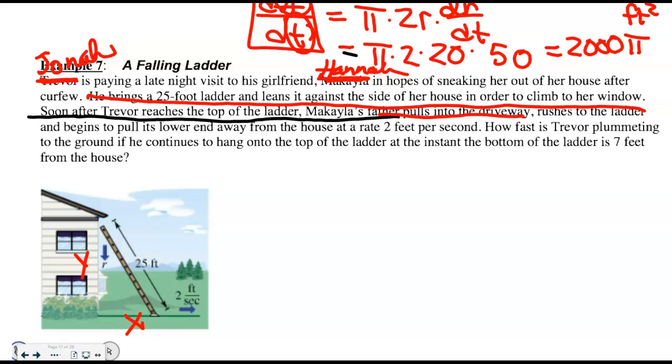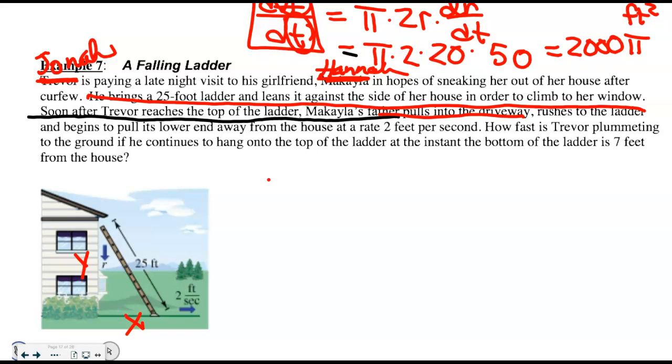We didn't have any of those yesterday, but I talked about it. I believe I did in both classes. Why is the 25 going to be able to just stay there? The ladder's length does not change. Now, if it was an airplane flying this way and an airplane flying this way, then I do need a variable over there because that hypotenuse will change. But this ladder is just falling. And the calculus of it is actually interesting too. It'll make some things click now when we start doing applications where you're like, oh, I get kind of why that worked when it was just not in an application.